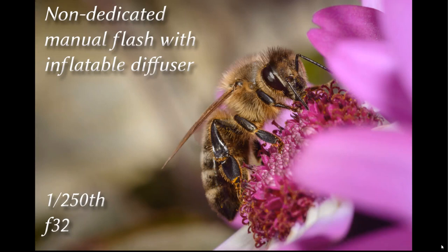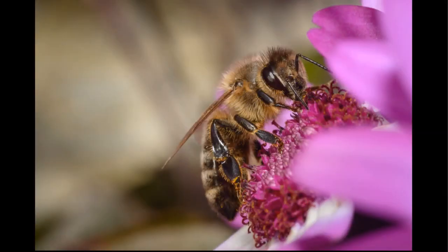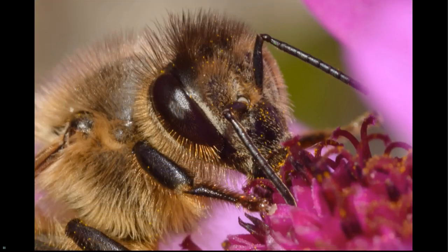Now we switched from the quite expensive dedicated flash to the three pound flash gun bought years ago from a secondhand bin. So this is our three pound flash gun and our three pound inflatable diffuser, shot at f32. And that's the kind of result you get. The diffuser is sitting right on top of the lens so the light is beautifully soft — I think that works rather nicely. Looking at the detail, I'm perfectly happy with that. Any failings in quality in that are down to the user — I certainly don't think it's down to the flash diffuser or the equipment used.